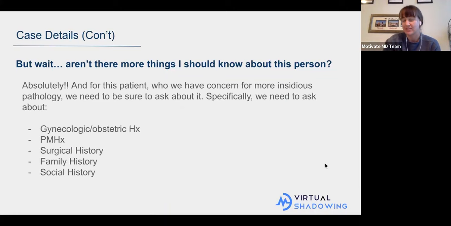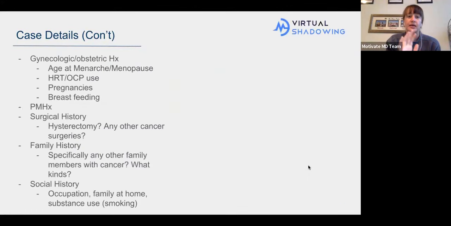So of course, there's lots of other things we should always know about people, but specifically for her, we'll need to ask about her gynecologic and obstetric history, her past medical history, surgical history, family history, which is most important for concerns for cancer syndromes that are running in families, and then social history as well. Okay. And so I'm going to break it down because we do need to cover it. And for her, I can't quite just say, oh, no, it doesn't matter. For this patient in particular, we need to know about all of these other things going on with her that can be contributing to this picture.